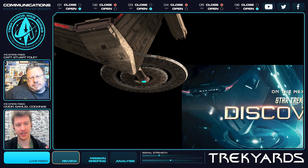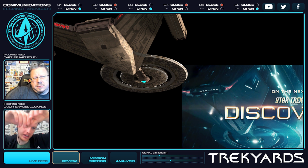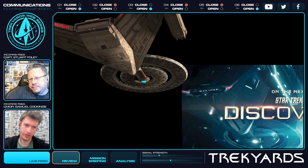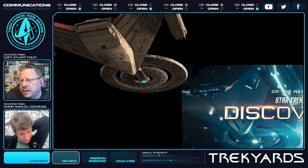But no, I agree. Because the secondary hull is so bulky, it actually adds something by removing something. And it does tell us, as the audience, everything is now smaller on the inside, so we can have less, because everything's now been refined. And yeah, that secondary hull is a ton better. And while the shuttle bay is, I'm not going to call it a direct parallel, it also looks as if they've changed that entire back bit. I've still got the outside door bit, but now the hull has been pulled back a bit, so it feels like it pops out more. The arrangement is just different. And the impulse engines actually feed down into a flat, actually curved, section. That's weird. Cool though.